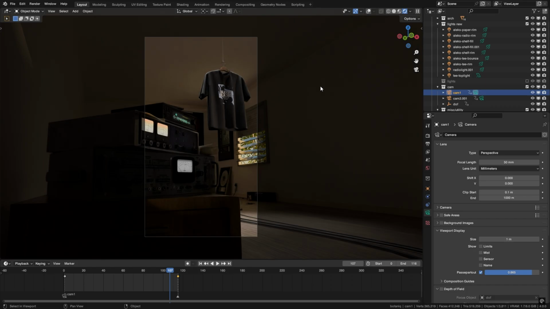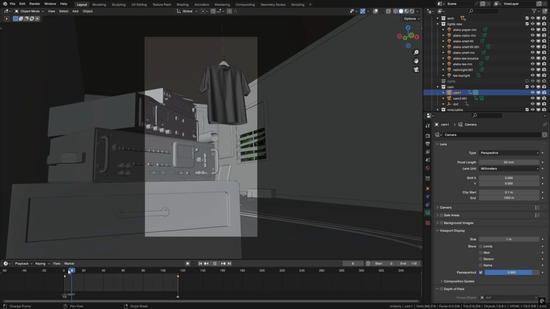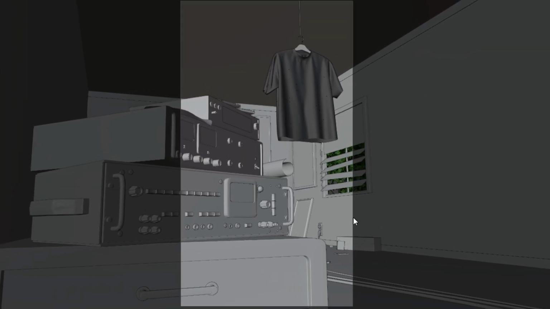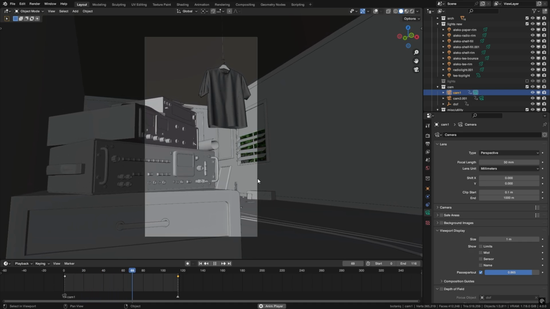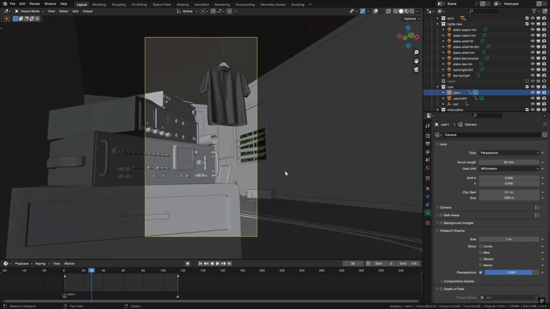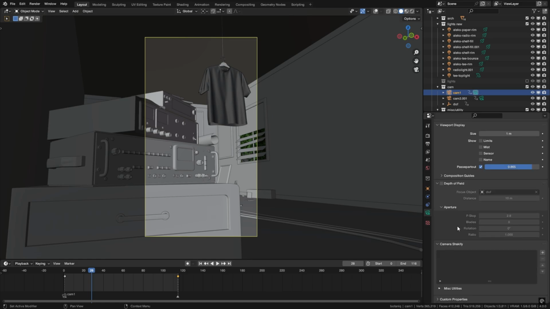So here I have this project file that I worked on for a t-shirt, and let me just go into solid shading so I can play it back in real time. You can see the camera movement is just the camera animated on the z-axis just going up, and it looks fine, but I feel like we could add some personality to this. So all you have to do is to just select the camera you're using, go into your camera properties, scroll down, and if you've installed the plugin, you'll see this menu here.